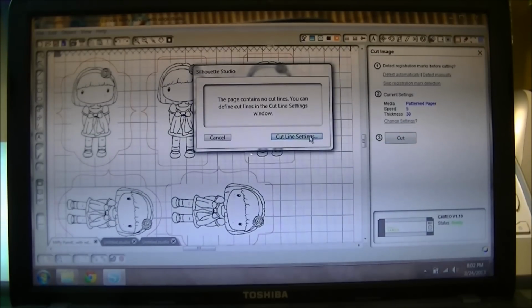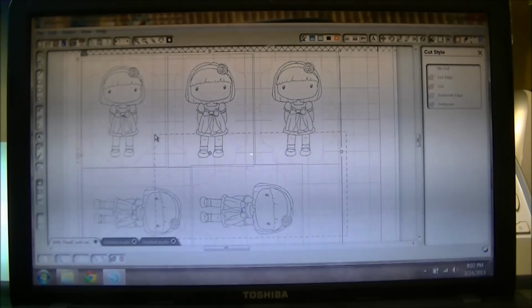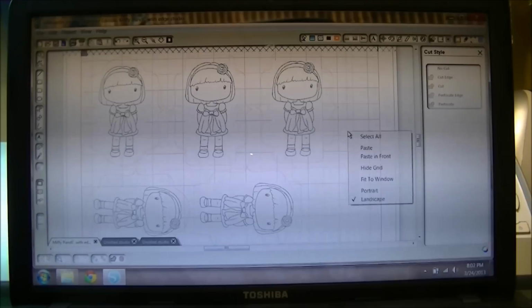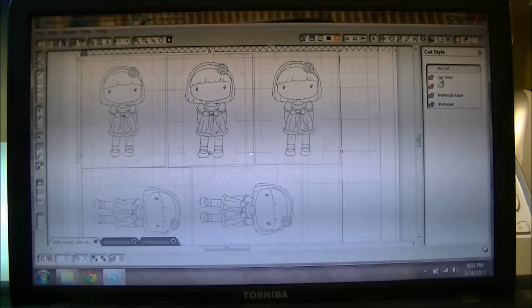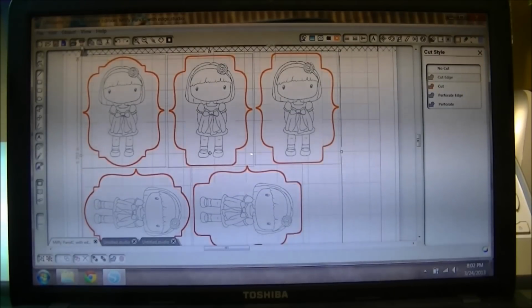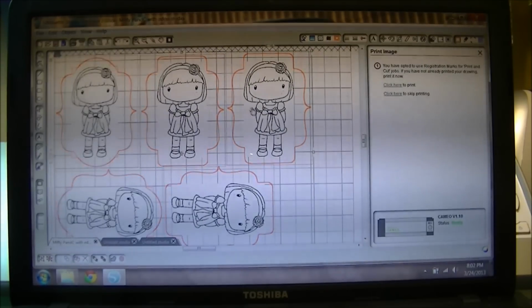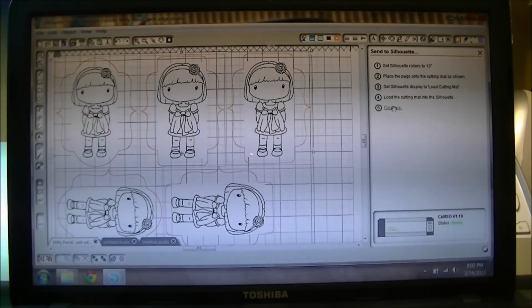So you want to go to the cut line setting. You want to highlight all your, right click, select all, click on cut edge, and then your edges will show up. Go back up here to send to Silhouette, and again go to skip printing, continue.